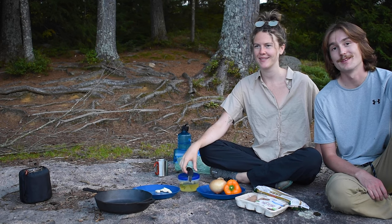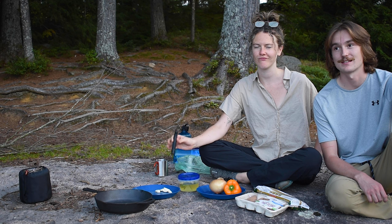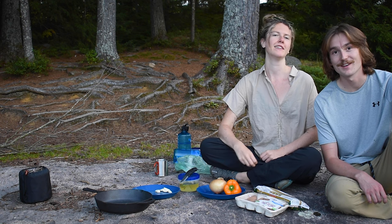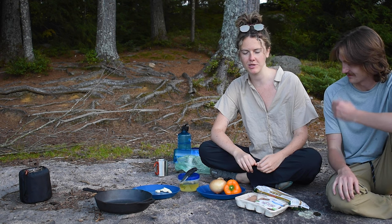We've got an absolute dinner of champions tonight. I'm gonna let Petra have the honors to talk about it because this is actually her recipe. I would have never eaten this before meeting her, but now it's one of my favorite meals. Well, it's not like the craziest thing. This is very simple to make.